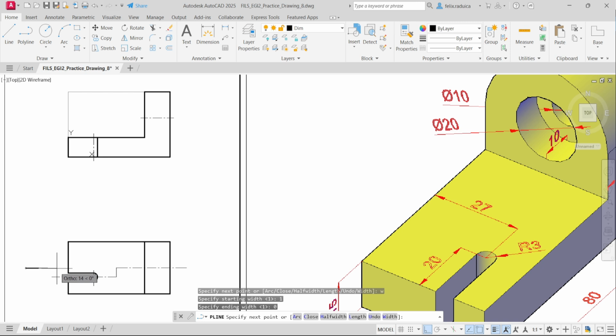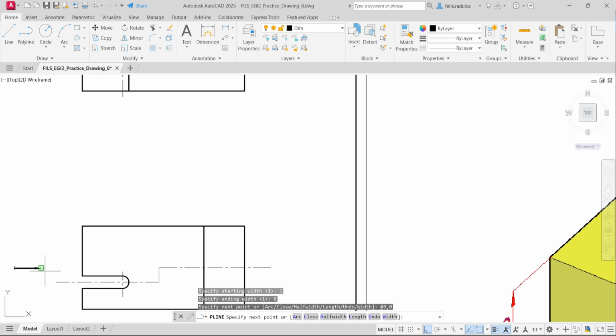Then change the width again with enter, 1, enter, 0, enter. And add 3, comma 0, enter. I have like an arrowhead. And again, I'll change the width. So width, enter. And I want 10, enter, 10, enter. And I want that to be at 0.6 and 0. And tap enter twice.